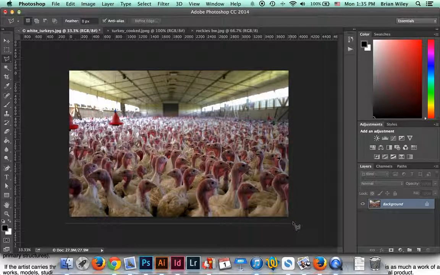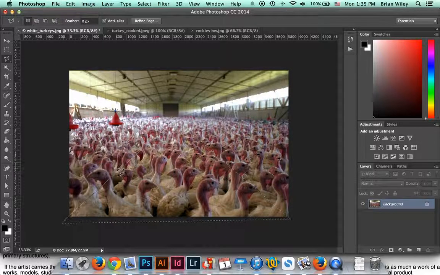If you hold down Shift, it'll only let you make 90s and 45s. This is me holding down the Shift key. I'm going to click here, click up here, click down here, and you go back to the point where you started, the origin point, and it will complete the selection.